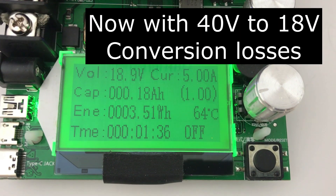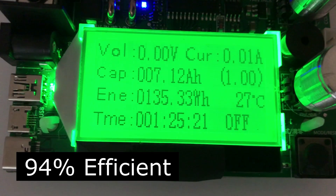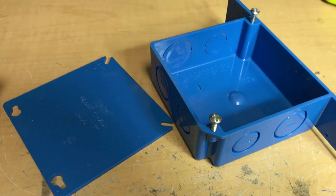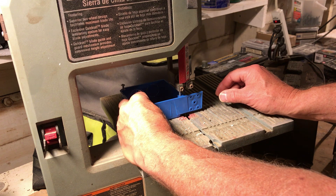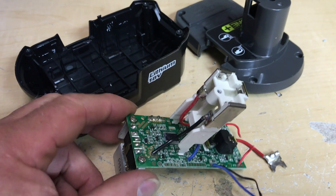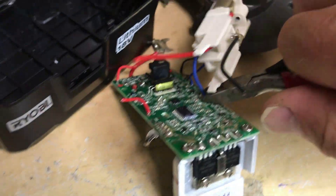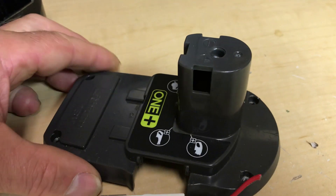I've got the discharge set at about 5 amps and it's about 19 volts output. I've got an AC junction box that I'm going to use to mount stuff in the cover, and I'm going to cut off these tabs. I've taken a 4-amp hour Ryobi battery apart, removed the cells, and I'm going to save the contacts. I'm going to clip the leads, strip these wires, put connectors on it, and put it back into the top of the case.